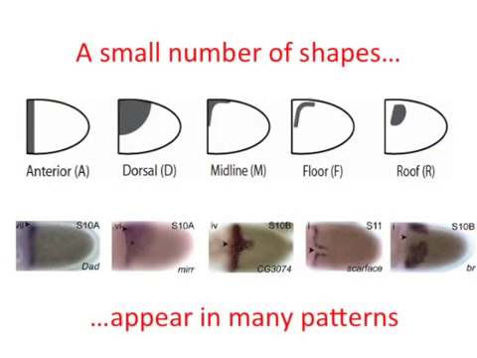So the first step in this direction, we decided to represent patterns using an alphabet of the shapes of a small number of building blocks that would recur multiple times in our data set. These building blocks are shown here. They can look like a stripe in the anterior region of the follicular epithelium, like a dorsal patch, like an eyebrow-shaped pattern, lateral patches. These are the simple building blocks, and we could use them to generate patterns that are more complex.